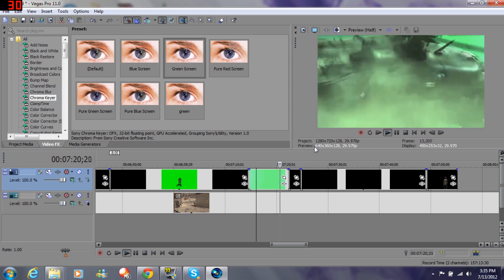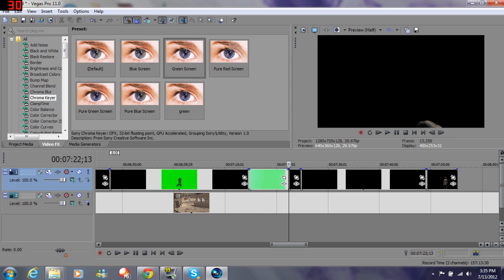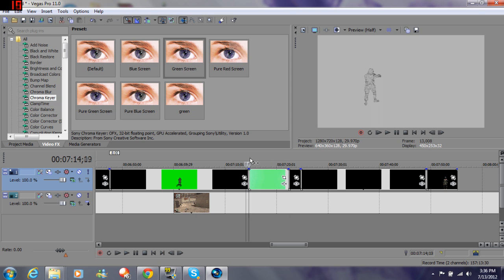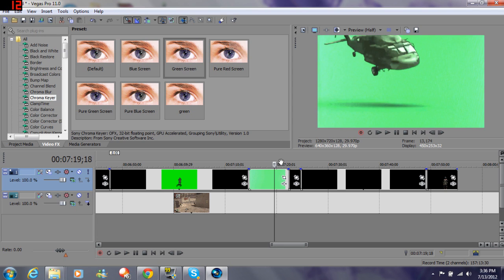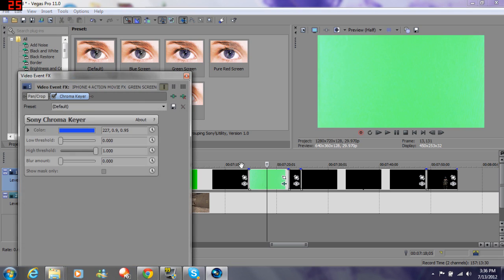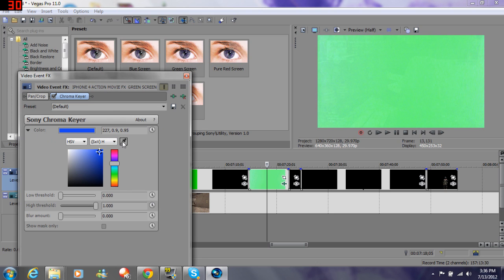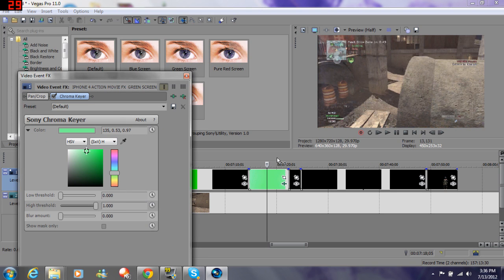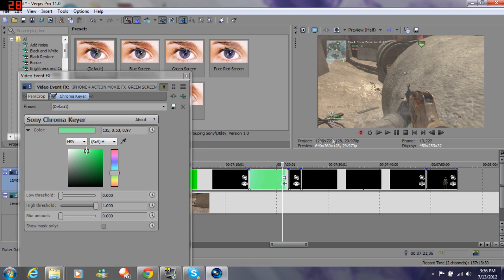By the way, if you're going for custom color, make sure that you don't... I don't know how to say this. This is a really cool green screen that I got, but I can't use it because if you do a default green screen, which is blue, and then you go to color, and even if you do the exact color that there is, which is this, it destroys the helicopter.